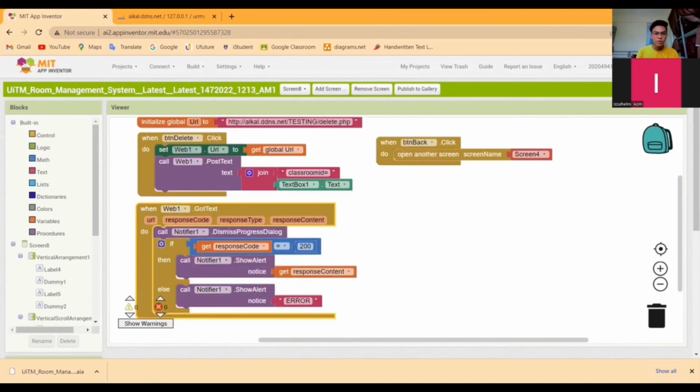So I will show the delete.php. Here what happens is we take the classroom ID from the user, and then we store it in classroom ID, and in the SQL we select everything from the classroom table where classroom ID is equal to the classroom ID that the user entered. Then we delete from the classroom table where classroom ID is the ID we get from the user, and if the ID cannot be found, it will show data can't be found.